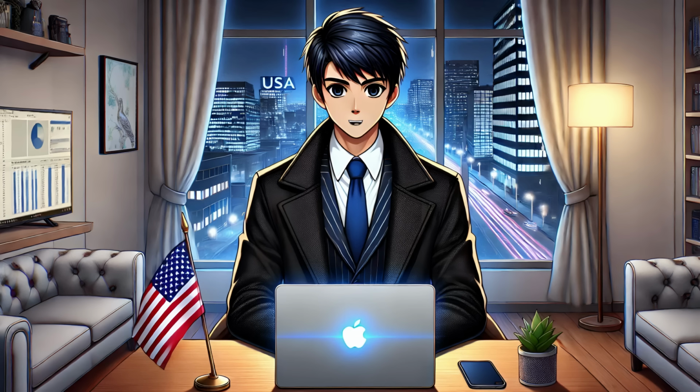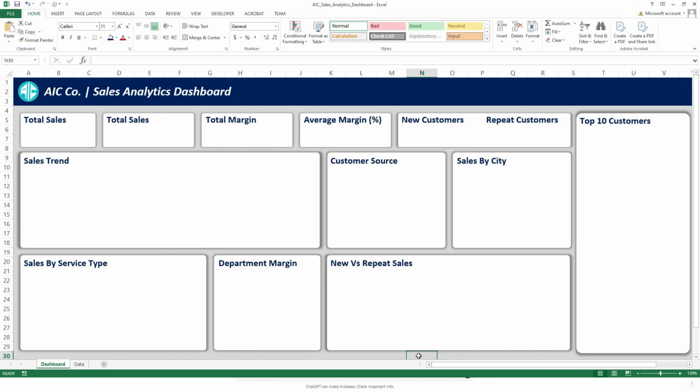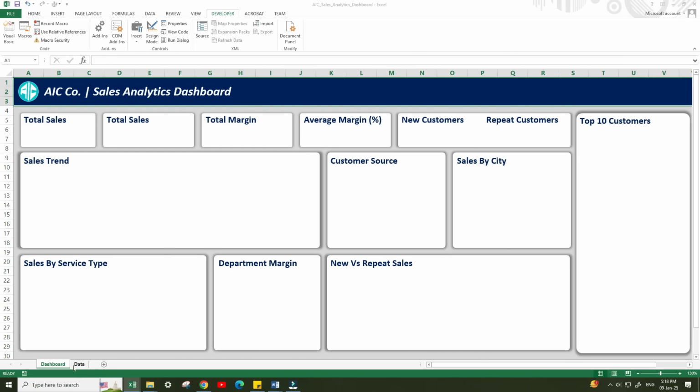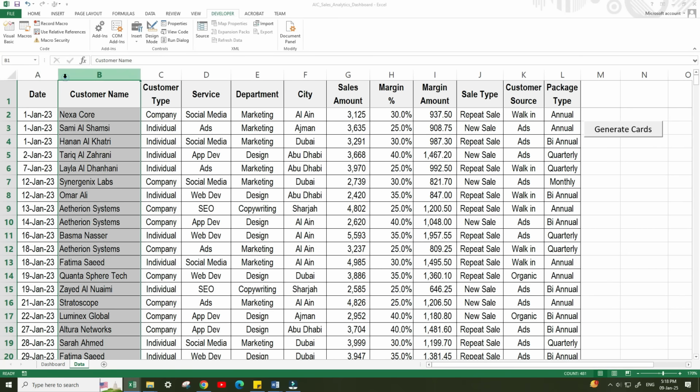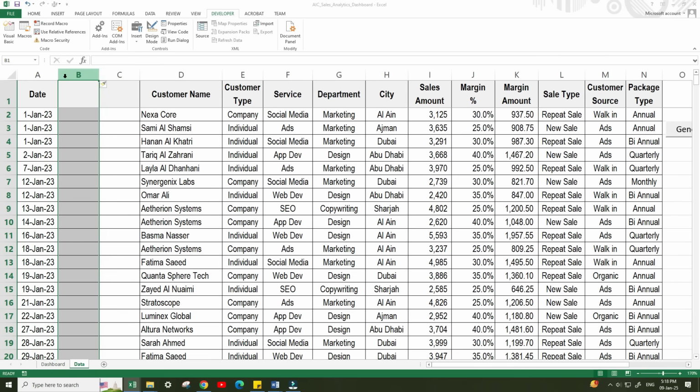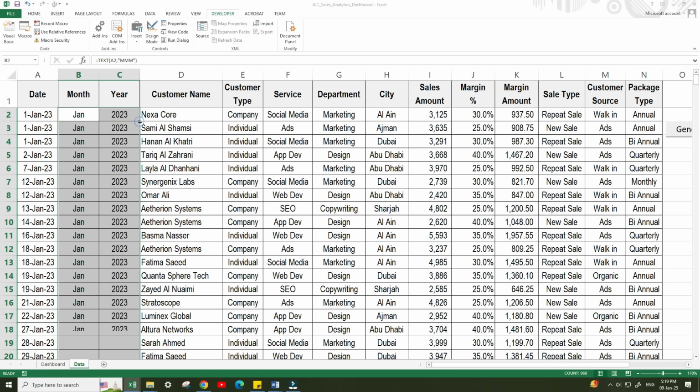Now let's move on to the next step, which is to create pivot tables. But before creating pivot tables, I want to make a couple of adjustments to the dataset. Go to the datasheet and add 2 columns after the date column. Rename these columns to month and year respectively. Then apply text formula in the month column to extract months from these dates. And similarly, apply text formula in the year column to extract the years. Fill the formula down and paste them as values only.